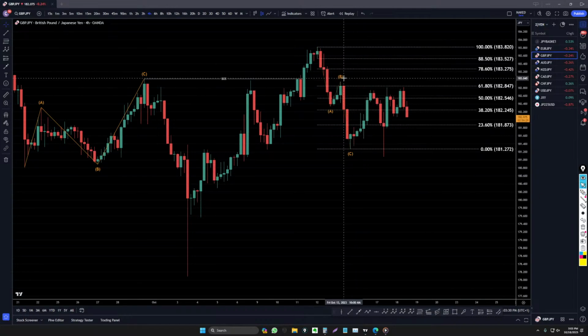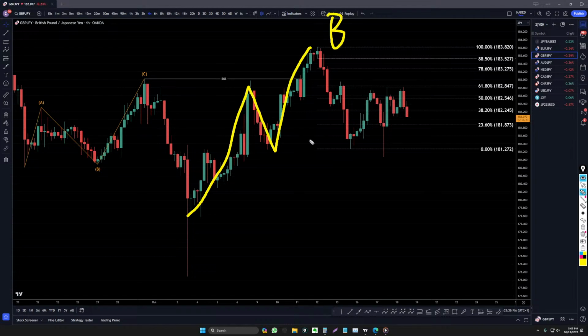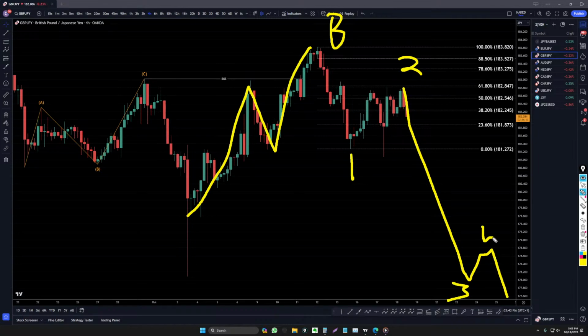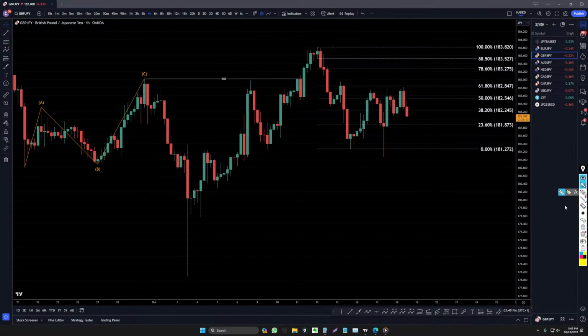That's probably not even an ABC there, is it? That's probably more of a trend. This is probably the ABC of B back here. This is like a 1-2 of C perhaps. That's what I would expect to see, but the yen has been a little tricky and a little rangy lately, so we have to be careful, but that's definitely what I would expect to see on the yen pairs.